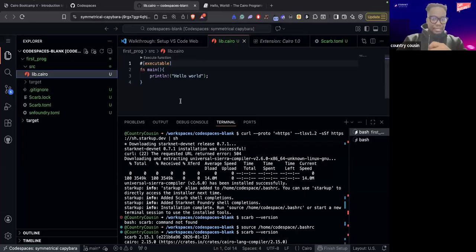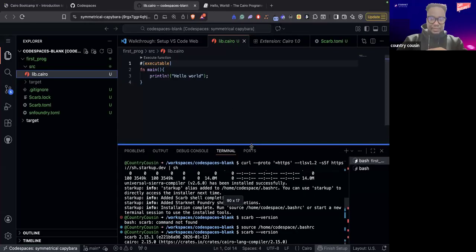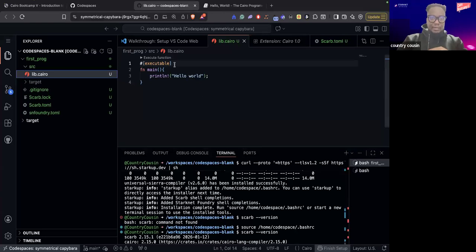Okay, Obi, I'm right here, so I think you can see whatever you're looking for. Now, I will need to explain what executable means. Executable here simply is an entry point to our program.